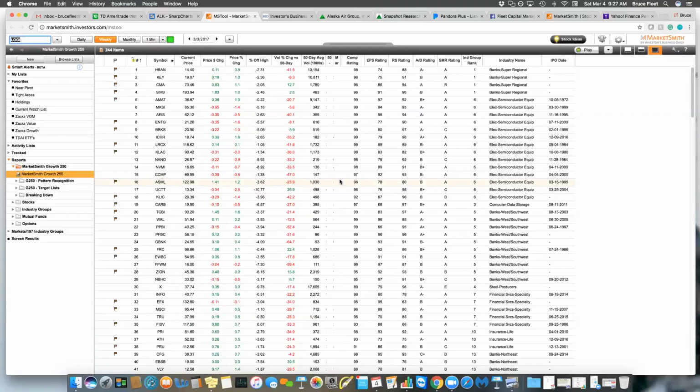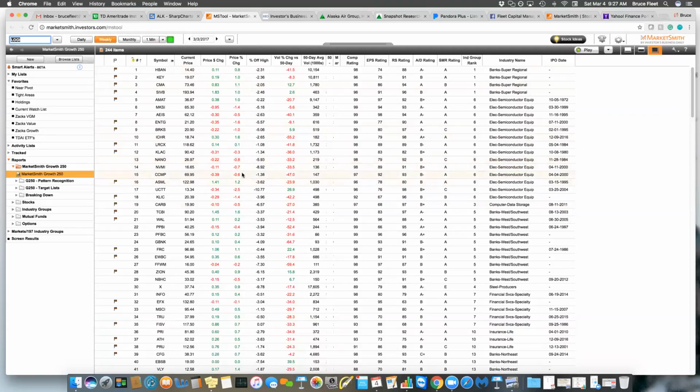Since this list comes out every Friday night, every Saturday, and I'm about to do this today, right after I finish this video, I will go through these 250 stocks. Now, today there's 244 stocks, as you can see. This number does fluctuate a little bit. It's a dynamic number, but it's around 250.